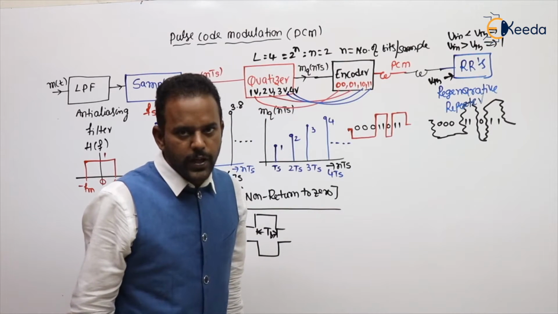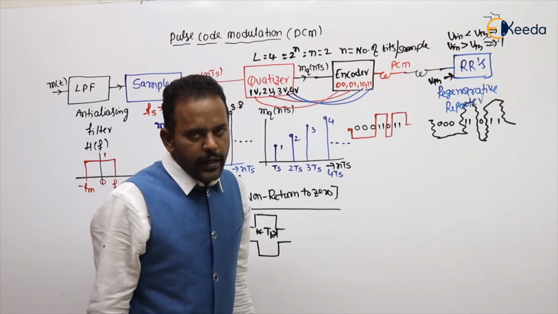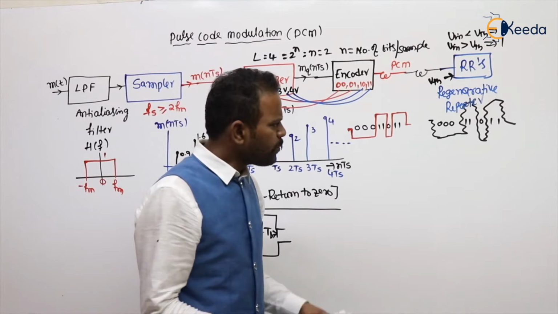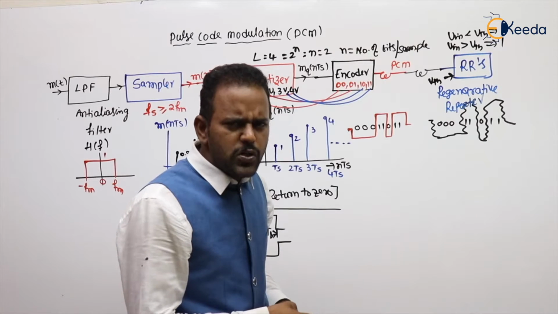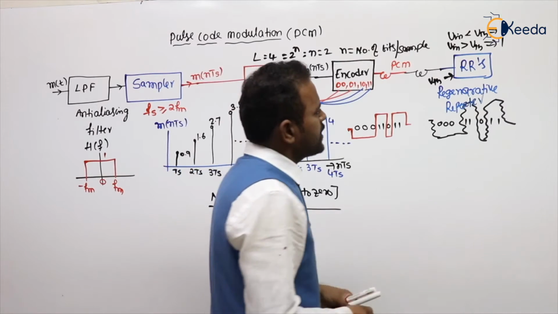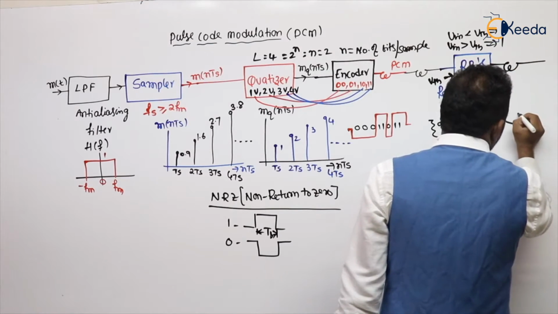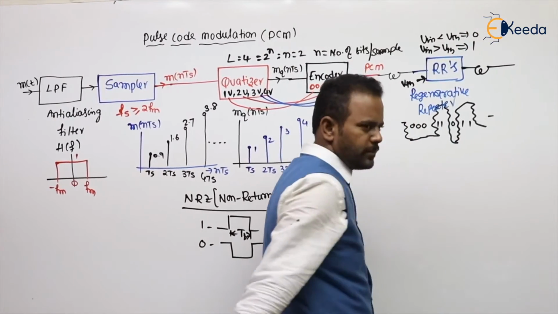Are you getting my point? Input greater than threshold, 1. Less than threshold, 0. Equal to threshold, undetermined; ambiguity will arise. So, that is the RR's work. It's the most important block. Let me write the RR output first and then I will get back. So, coming to the RR output, see, this is a nice one that came.